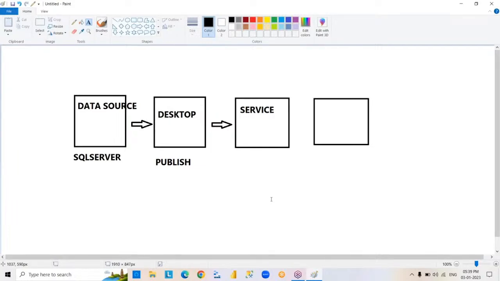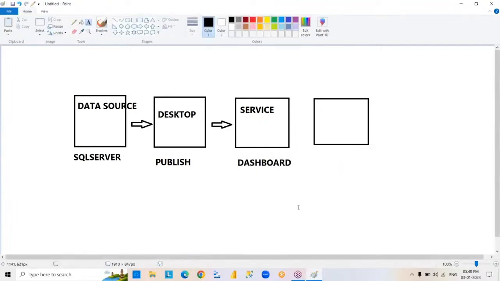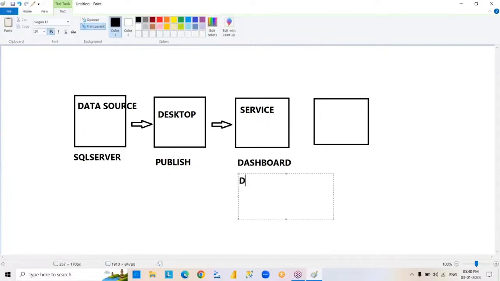In the same way, dashboard creation is also really important. So in maximum projects we are going to create dashboards. Dashboards we can do in Power BI service only. Here sometimes we are going to create deployment pipelines. What is the deployment pipeline? Development, then testing, then production. So in the beginning, development will be done.